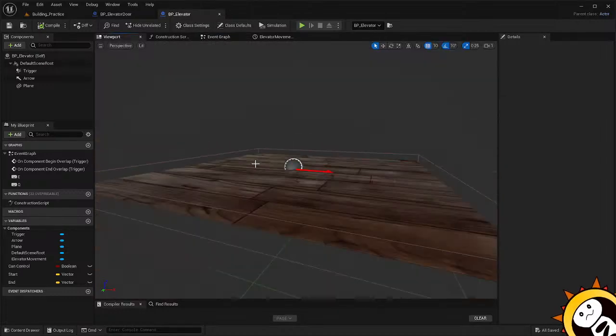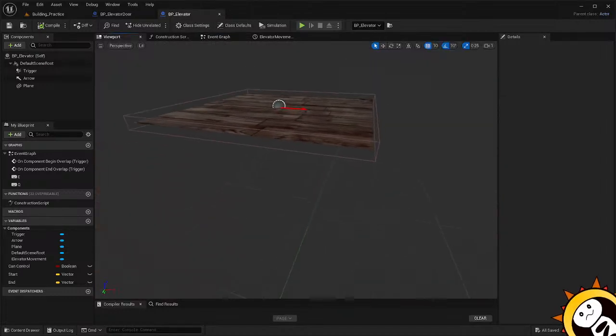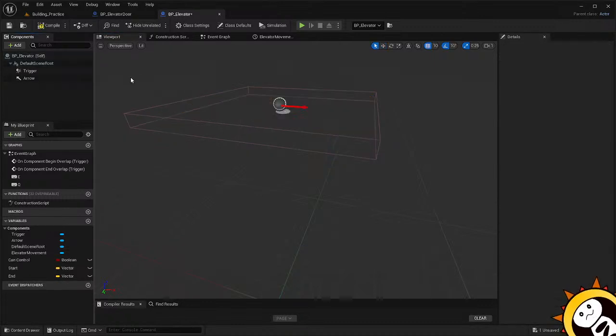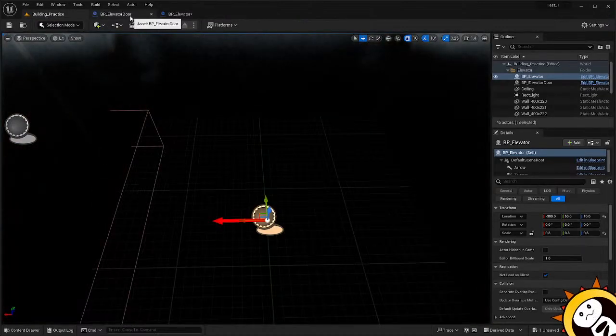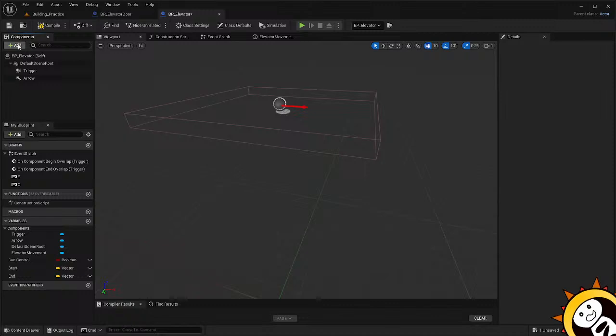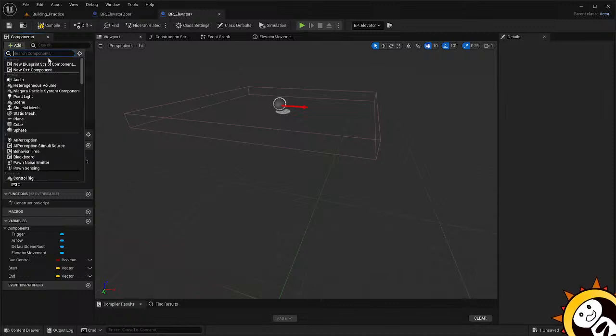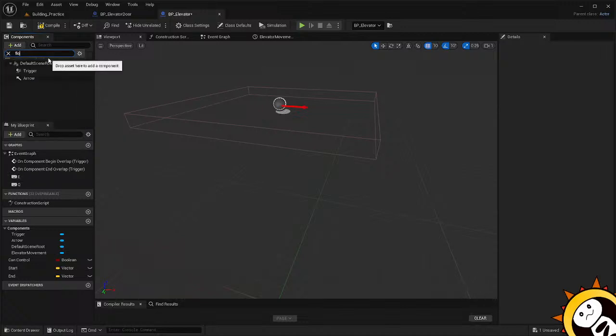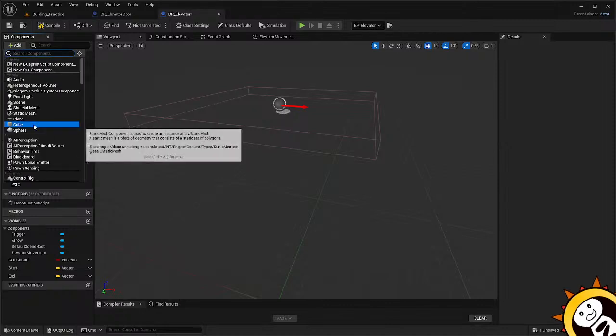Okay, here's what we're gonna do. I may regret this life decision. But we want to add a cube.